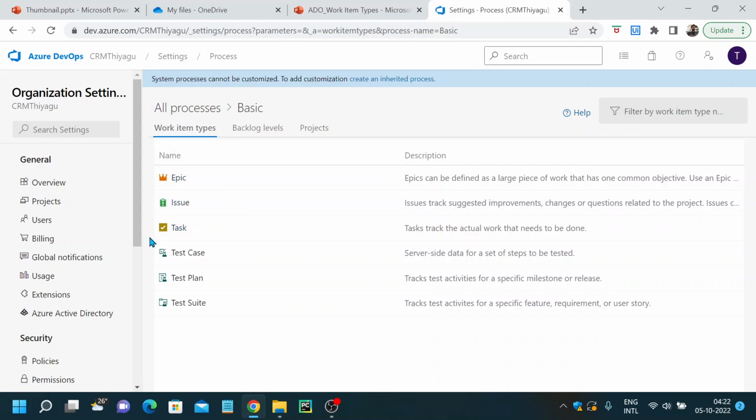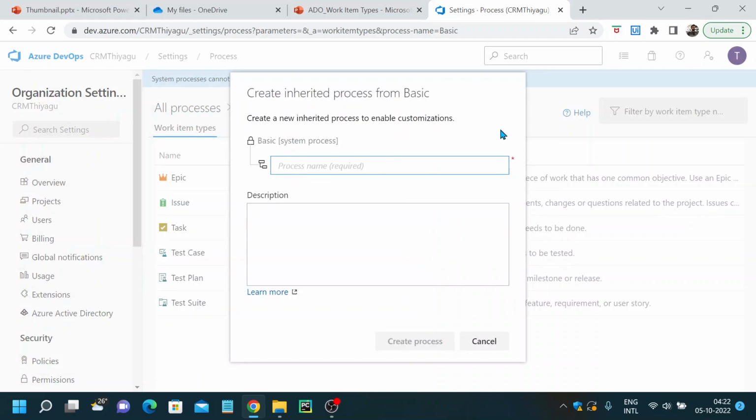It is not much customizable, but in order to customize, you can see a highlighted text here, which says system process cannot be customized. To add customization, create an inherited process. If you want to create any customized work item type, for example in basic, if you want to add some other work item type which is very specific to your project, then you can create an inherited process.